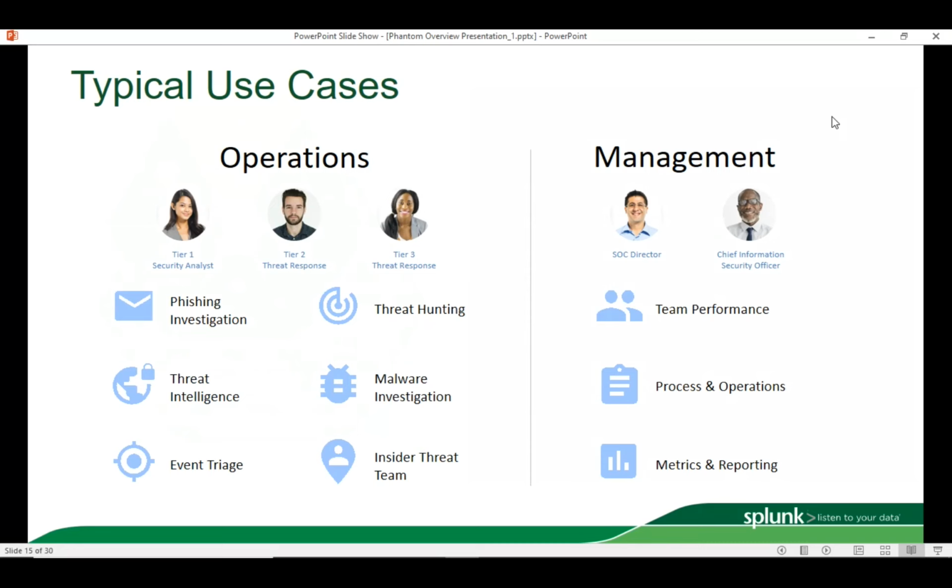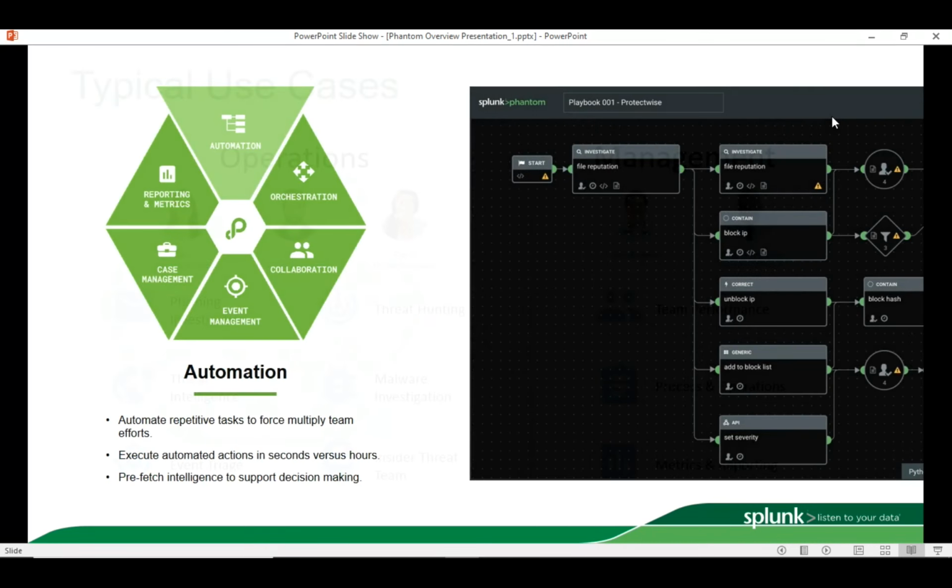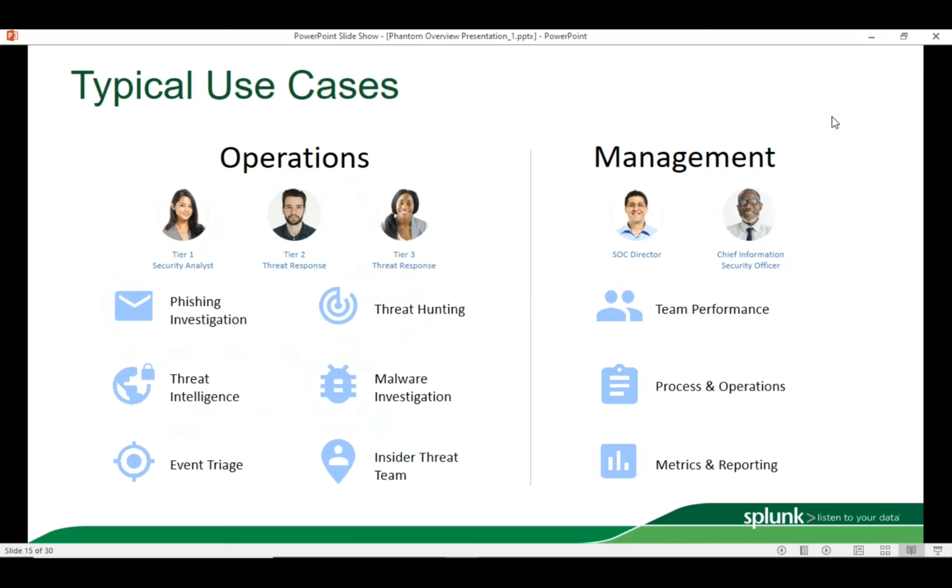So the management can focus on how well each and every member of the team is doing. How are the processes documented? If they are not, then they will document the process and monitor if the process is being followed, and they will also generate metrics of operational efficiency and reporting.